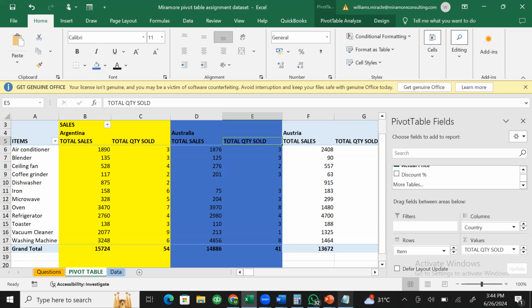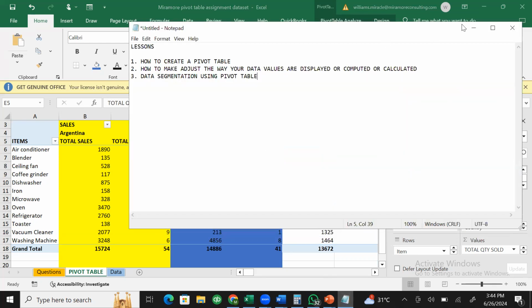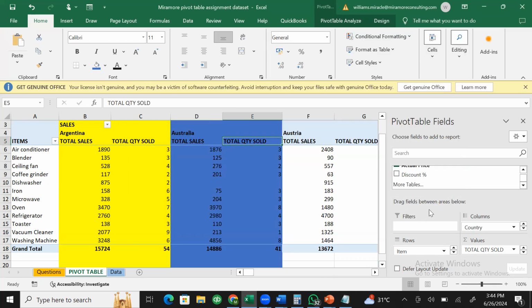Now, let us repeat segmentation step again in a complex way. Recall, by segmentation, I told us that we segmented based on one column, where we said, okay, this data, we want an extra criteria, which is found on a different column. So what did we do? It was country. We dragged country and dropped it on columns. Now, how about a situation or a scenario where you are having more than one column to base your criteria on? Remember when I explained what these four are for? How about a scenario like that?